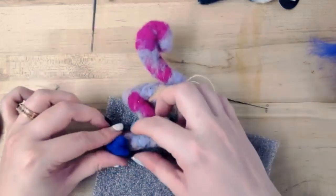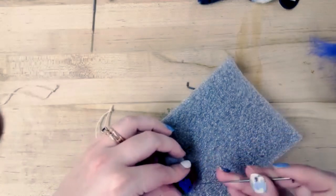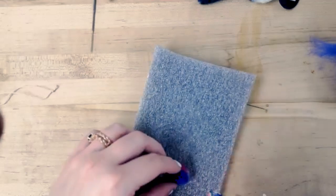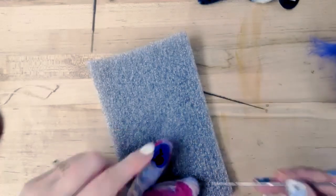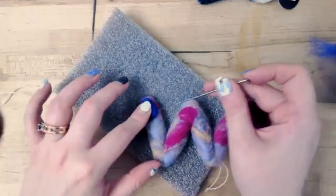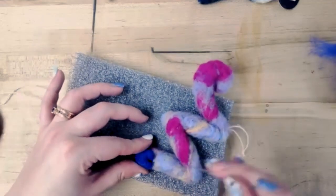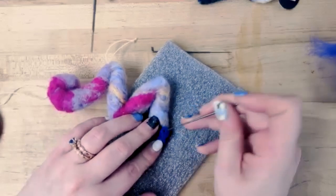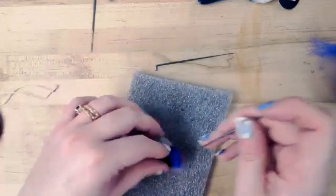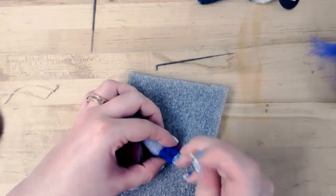Don't hurt me too big. It'll work, and I can continue to shape it once it's on here. But this is a good point to add it on. So I'm just going to stab it in, going around all of that edge to incorporate the wool from the heart and the wool from the M. Down and even in the middle through it to incorporate some middle parts and to continue shaping it.